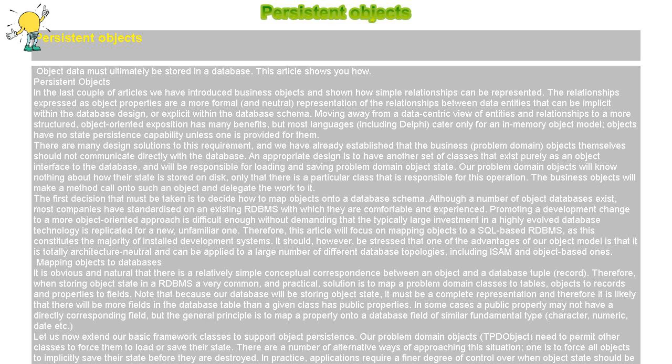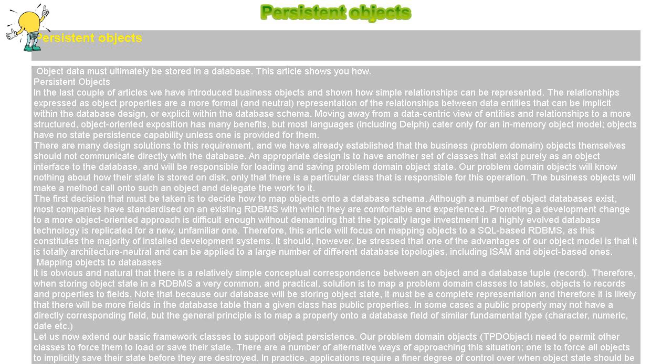There are many design solutions to this requirement, and we have already established that the business problem domain objects themselves should not communicate directly with the database. An appropriate design is to have another set of classes that exist purely as an object interface to the database, and will be responsible for loading and saving problem domain object state.